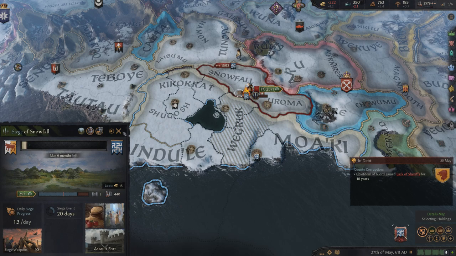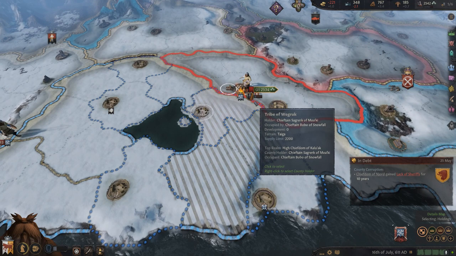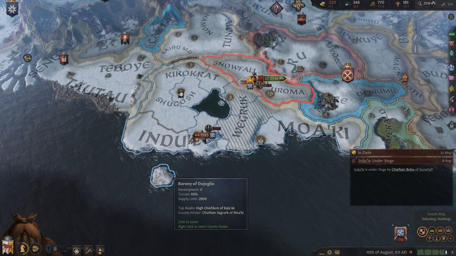Alright. This is what happens when your empire is too big. I know I'm in debt. Very much. I make like no money per turn. We are never going to make that money back. And it's all because I made a stupid war. Didn't even read their ally list.